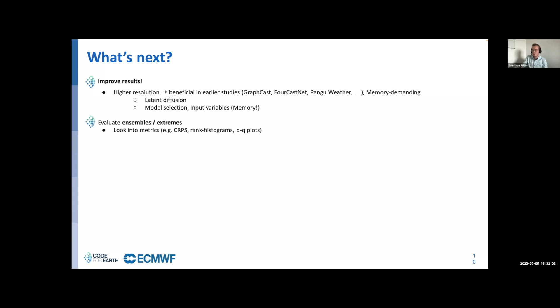The second thing we want to look into is how we evaluate the model. Because we have this nice ensemble prediction aspect, I think one thing definitely worth looking into is how to evaluate this ensemble nicely and maybe focus on large impacts and extreme events. The third point is we want to go from predicting single time steps to predicting trajectories. The way we do it now is we train a single model to go from the initial time step like three days ahead. Ideally, we would want one continuous trajectory of the weather like for one, two, three, four hours and so on. There are basically two approaches we have in mind: there are special diffusion models for predicting videos, and the other thing one could do is train a model and apply it iteratively, feeding its output back into its input.